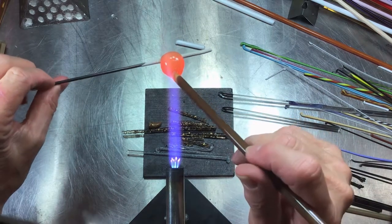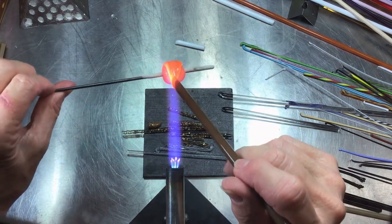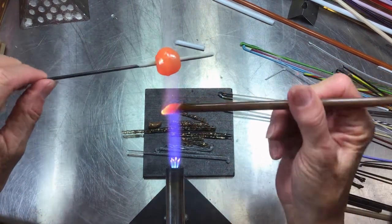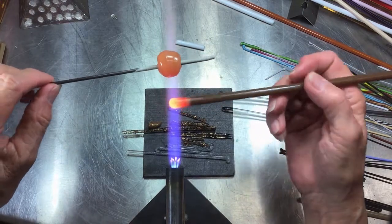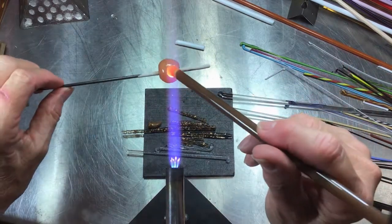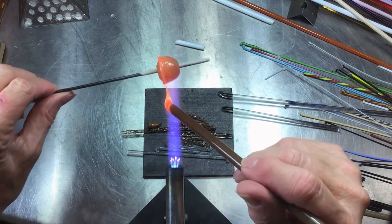The only other tool you're going to need, other than a marver, I use a stump shaper, I really like it, is a parallel masher. And depending upon the size bead you make, if you make a small bead, you can use that little parallel masher. I'm going to probably use my big one.